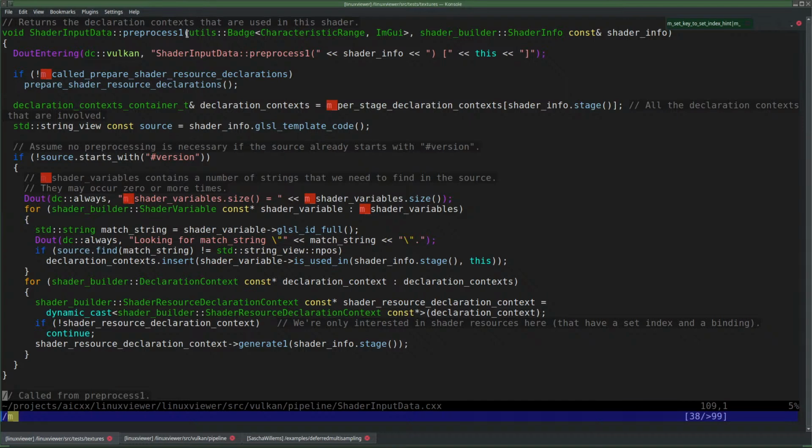So furthermore, preprocess is using the per stage declaration context. That is per stage, so one given characteristic doing a single stage, that should be defined then. And then the shader variables, I could split that up per stage as well, or per characteristic for that matter.